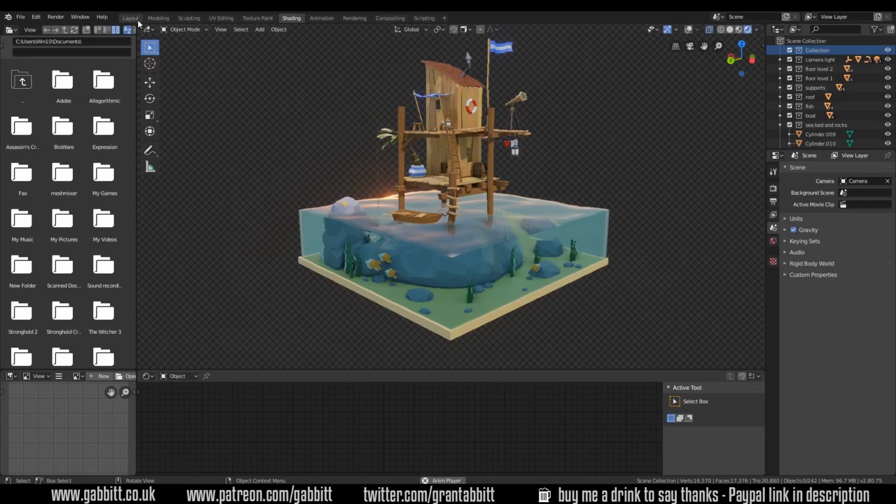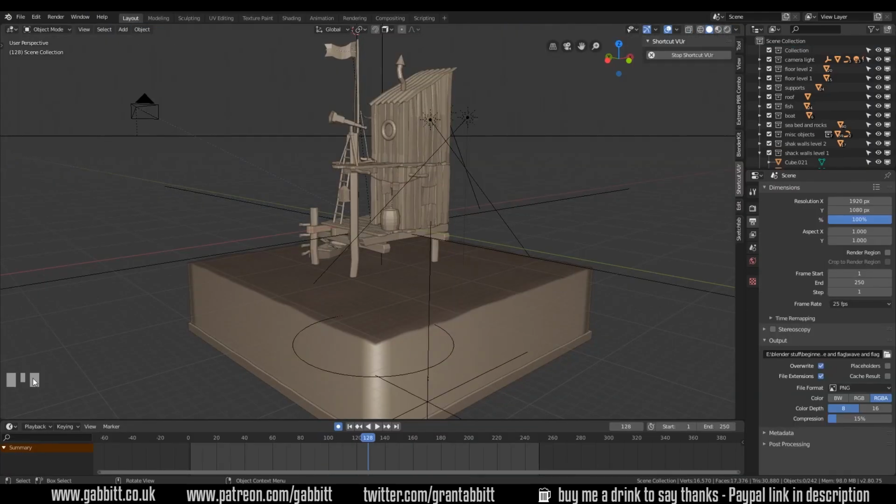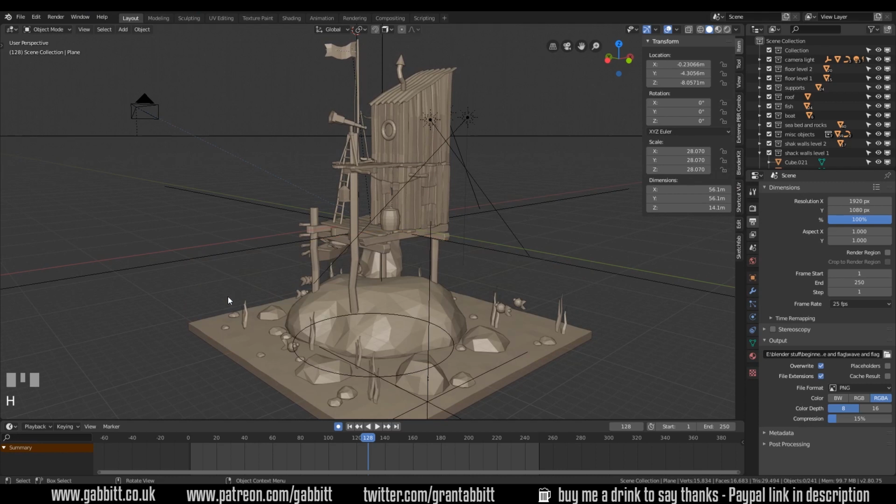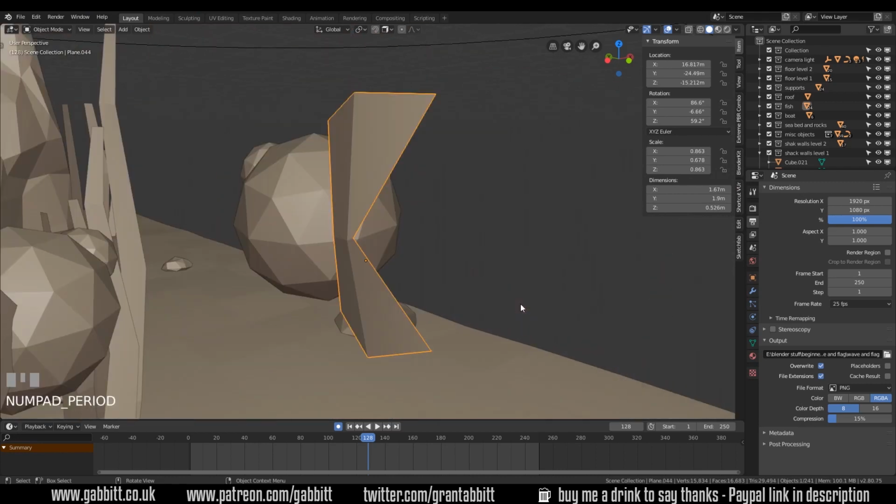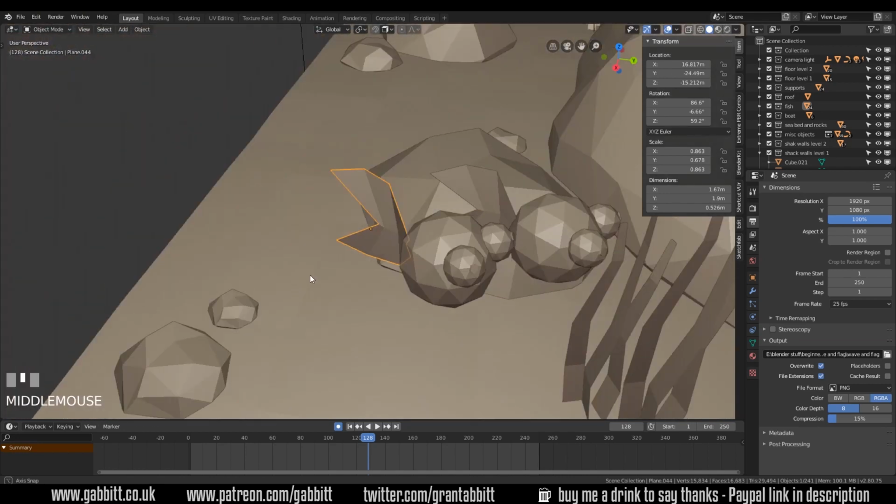So I'll go across to layout mode and pause the animation. My screencast keys will be down on the bottom left, and let's hide the water so we can see our fish. So I'm going to zoom in on one of my fish, full stop or period key on the numpad, and let's have a look at our fish.